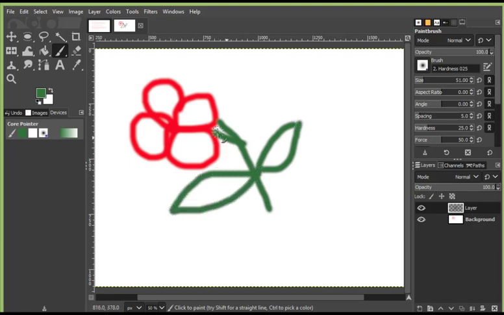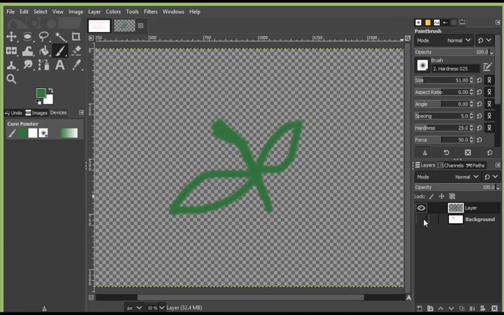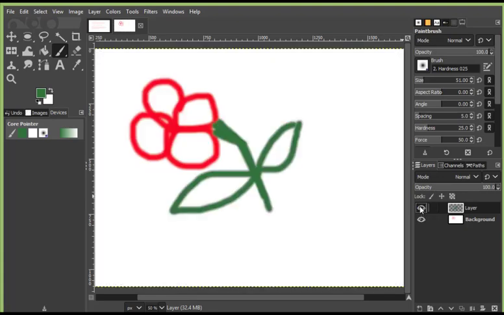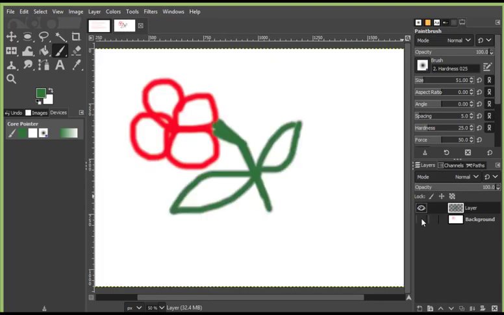All right. Now what you are seeing is that the image seems to be drawn on one piece of paper, but it's not. I will just click on this eye to make it invisible, and you can see that the leaves are gone because that is on another layer. I just want to bring it back. I will just click, and this time I'm clicking on the background layer. So here you can see the things are drawn on different layers.